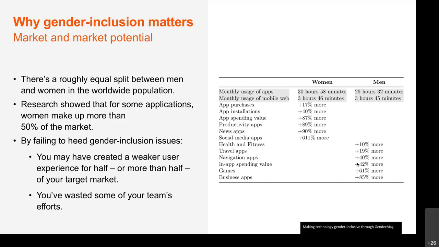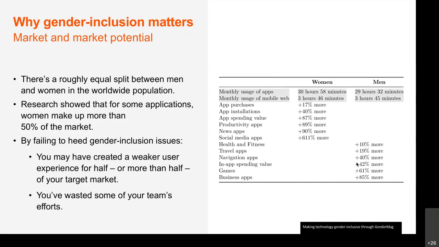So if you have gender inclusion issues in your technology, then potentially you have created a weaker user experience for half or more than half of your target market by disadvantaging them. And that goes as much for women as for men.